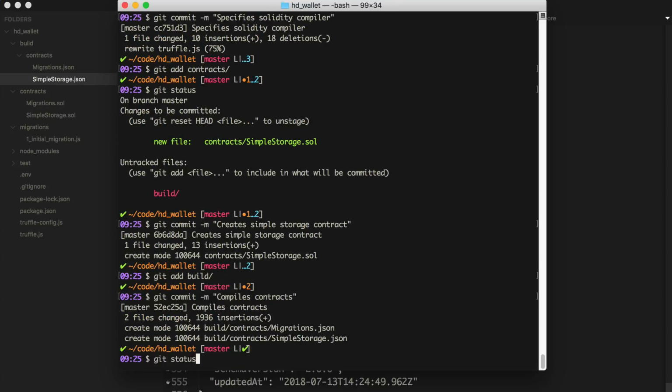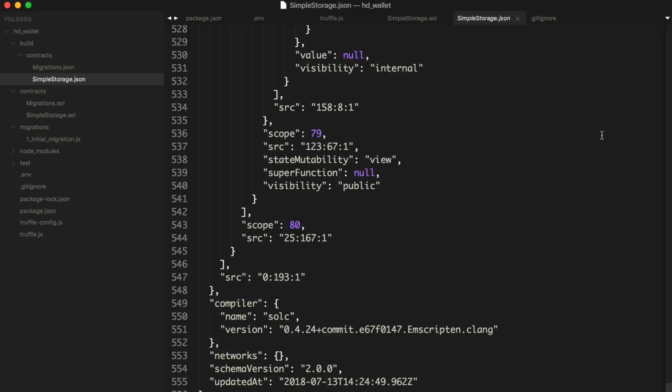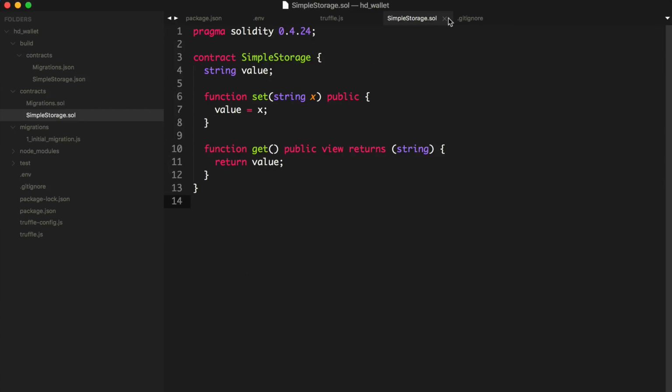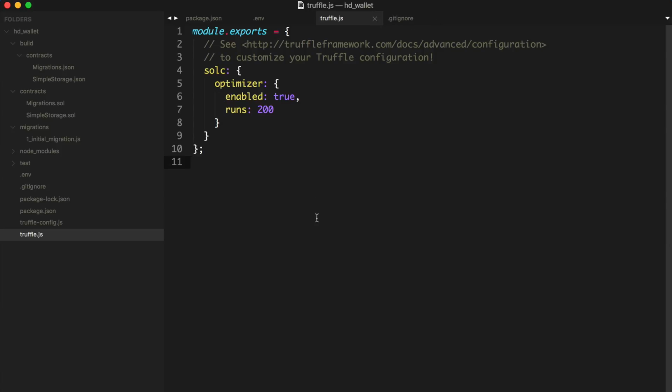All right, so the next thing we need, if we're going to deploy this smart contract, is a migration file. The migration file is going to govern how this smart contract gets deployed to the blockchain.